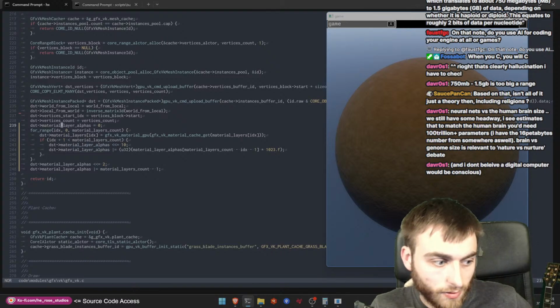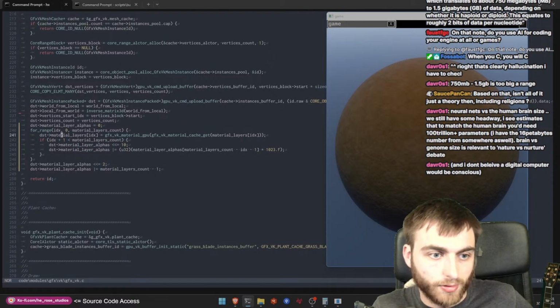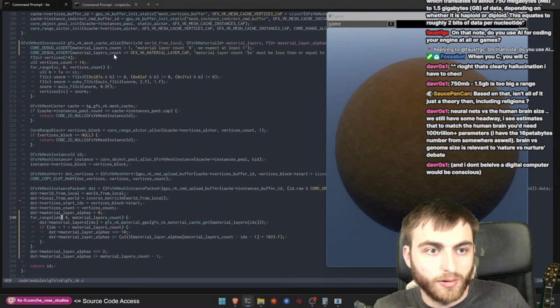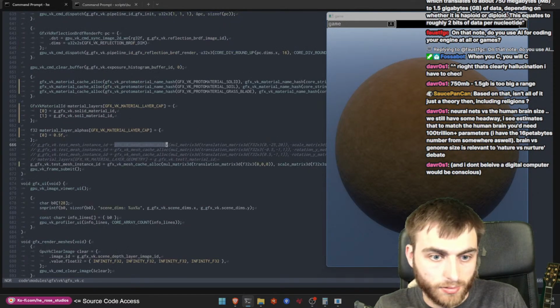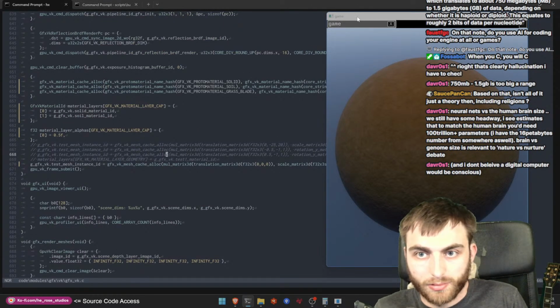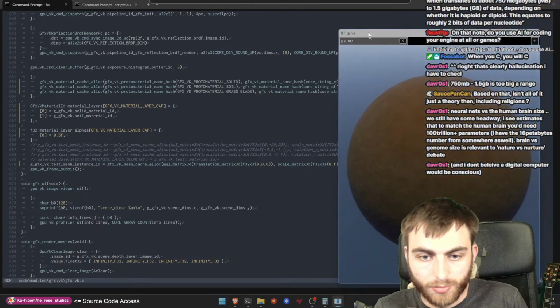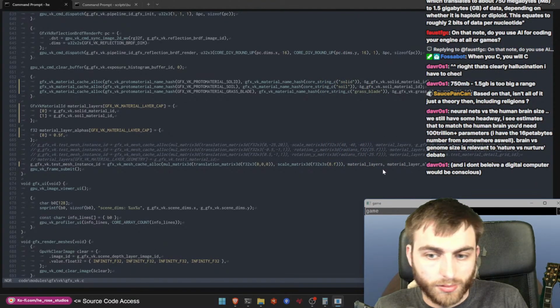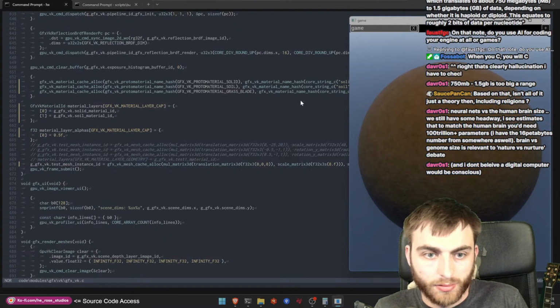Right, let's look at this. So alpha is equals 0. You got two material. Did I say one material layer? I think I did, didn't I? I did two. Right, we should. Anyway, we'll sort that in a sec.